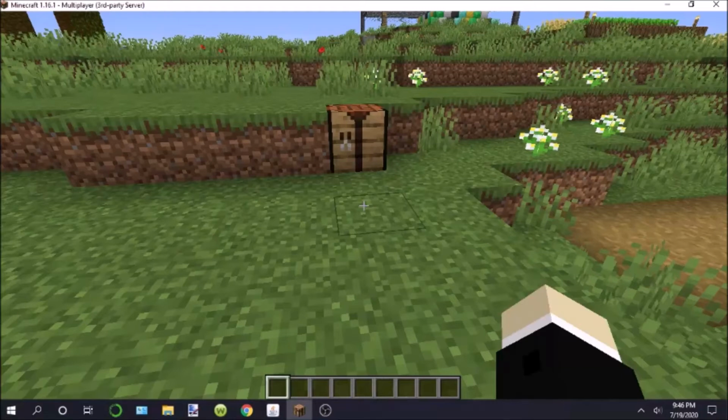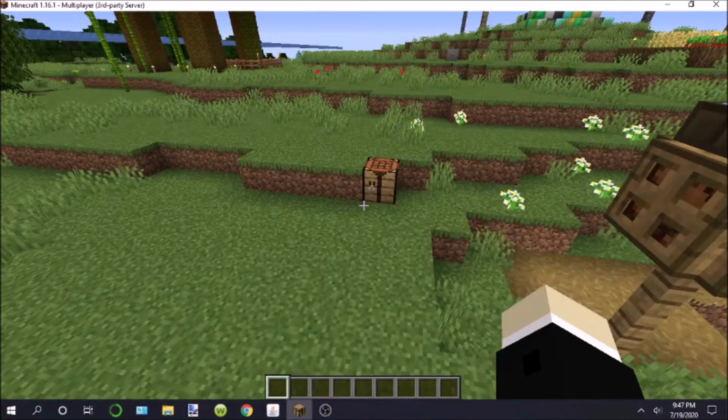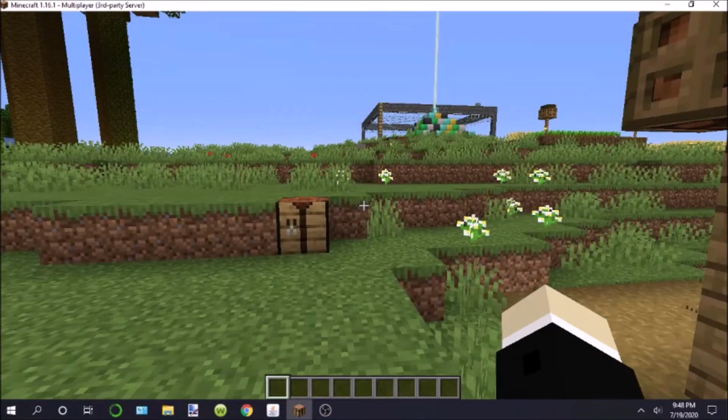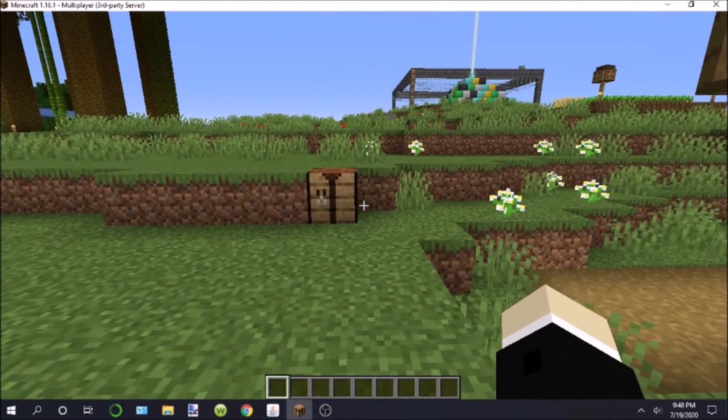If you're a server owner or a map maker, then there are several reasons you might want to ban players from crafting certain items. Maybe you just run a big server and you want to prevent people from getting TNT. Well, no matter what your reasoning is, here's a tutorial on how to completely disable any vanilla crafting recipe that you like.